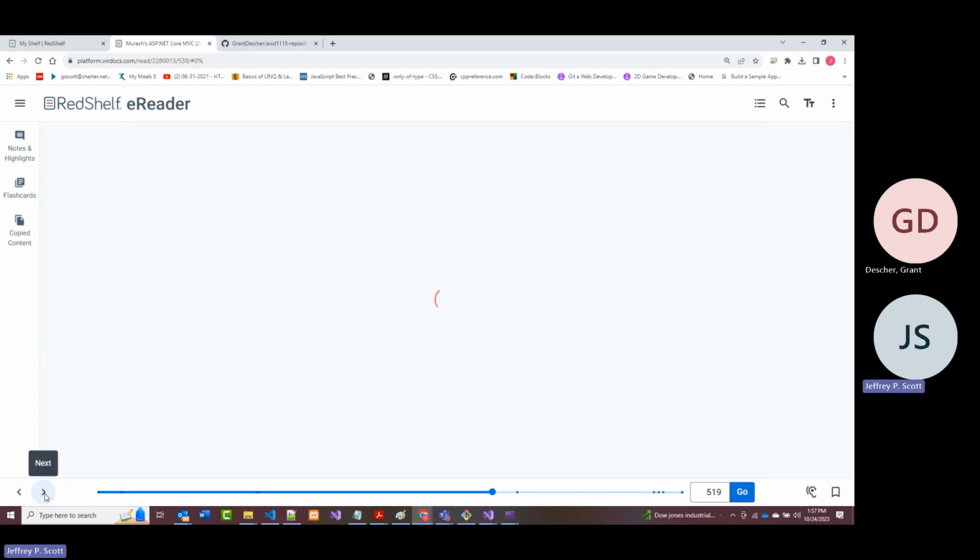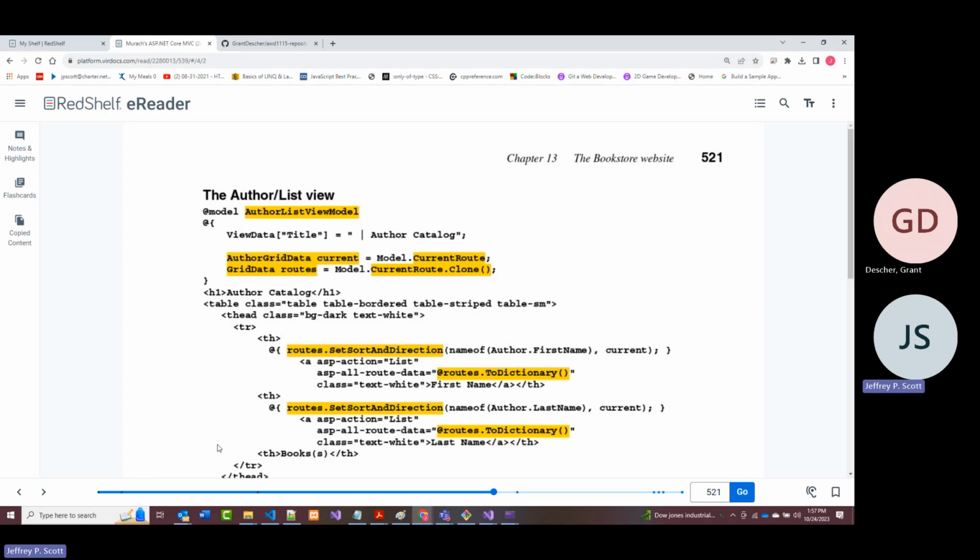As far as the author list view, which is discussed next, it's a strongly typed view because we've got the @model at the beginning. That @model is an instance of the author list view model class. Then we've got our typical Razor stuff in here, so there's nothing new there.